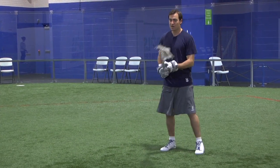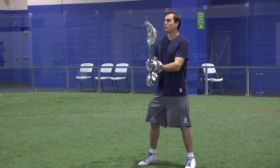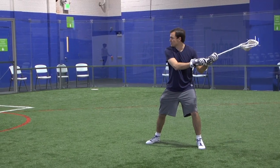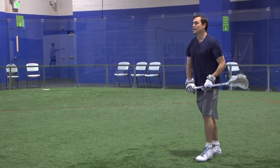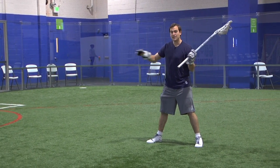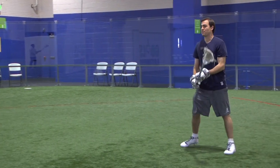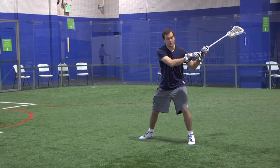Now with our hands, we've got to have quiet hands. What I mean by quiet hands is when we catch that ball, we want to catch and be in a shooting position without many cradles. The more we catch that ball and cradle, the more time that goalie has to set and see that ball coming out of our stick. So we're going to catch that ball with quiet hands, and quiet hands to me is cutting out the cradles.